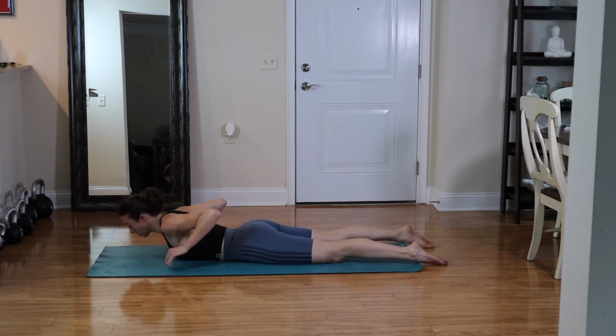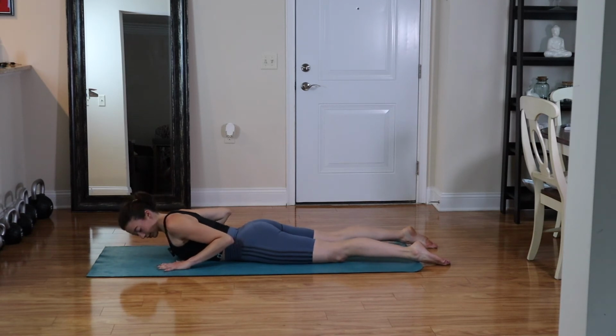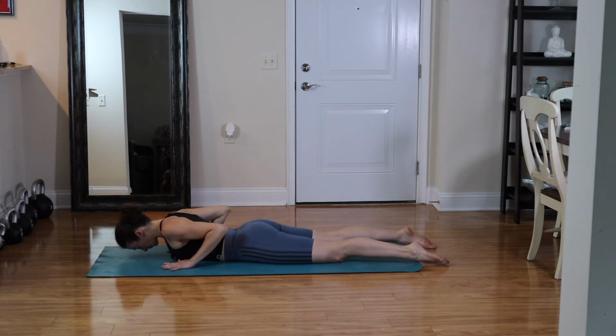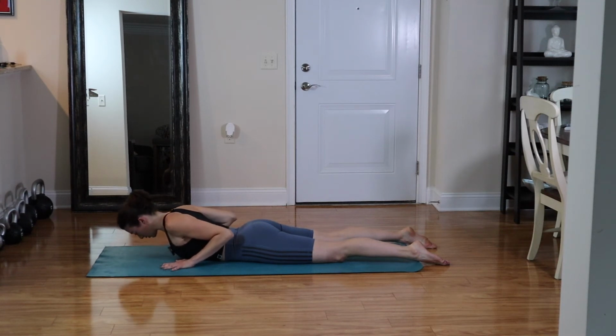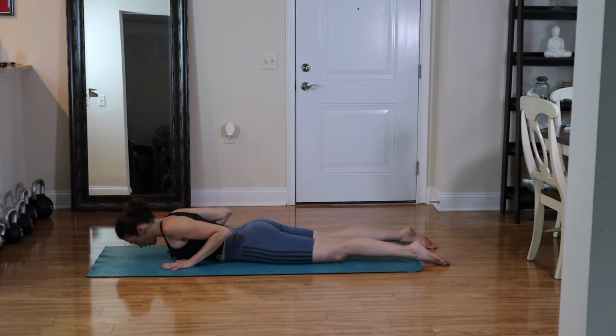So from here, palms underneath those shoulders. Try to squeeze the elbows into your sides. Now I'm keeping my chest lifted mainly because my mic's right here, but you can lower your forehead to the mat. Squeeze the elbows in. Now, tiny bit of pressure into those hands as you lift yourself up, little baby cobra. Good, and lower. One more time, inhale.